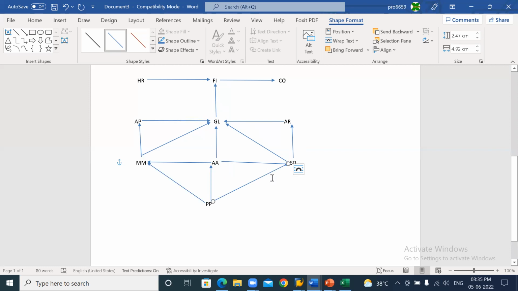So from all the other modules, the data will flow to the GL module. From the GL module, it will move to FI, and FI will be integrated with HR as well as the CO module. Clear? Just write it down. Just take this particular picture. It's very, very important for integration. So no other ERP will have this sort of integration.